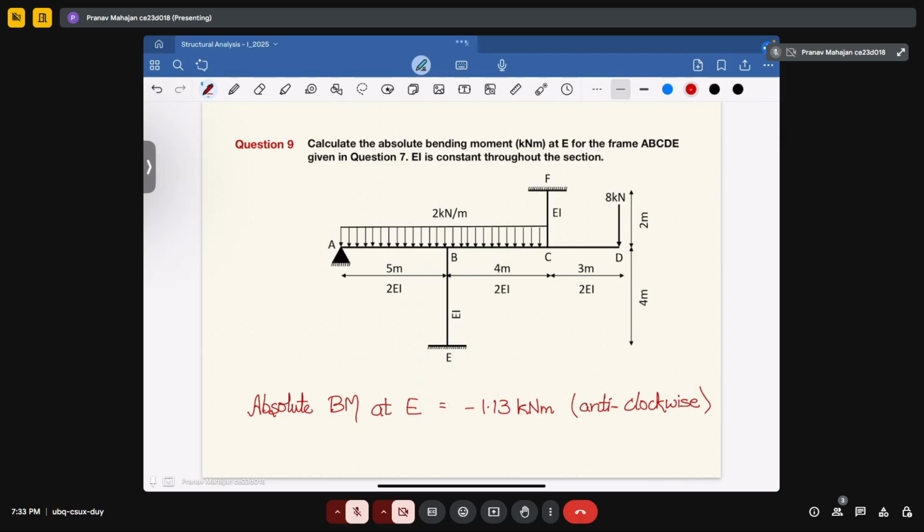Okay, so after calculating the fixed and absolute bending moment, whatever shear or reaction force you are required to calculate, you can calculate by this method using the simple free body diagram concept. So this will wrap up your analysis of indeterminate structures, both by slope deflection method as well as the moment distribution method.